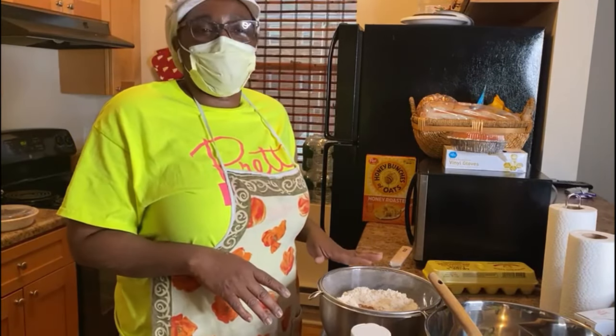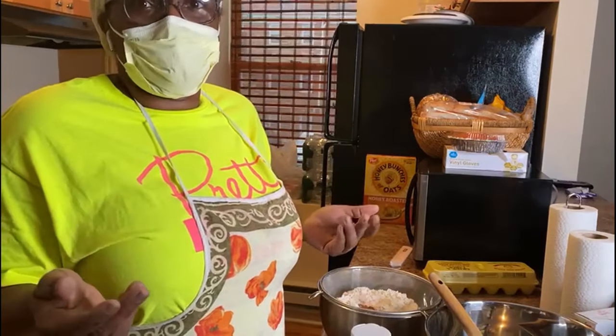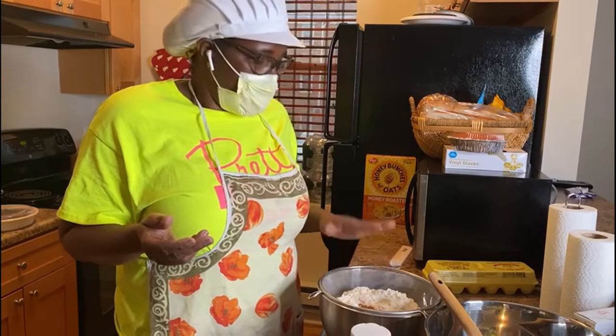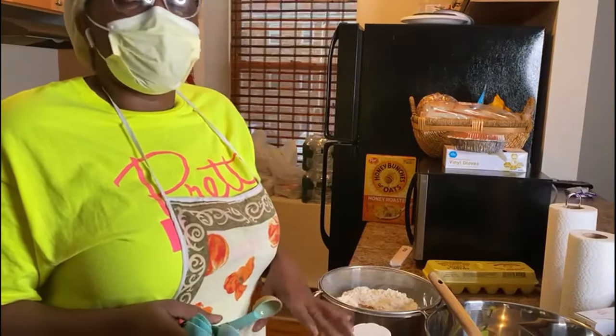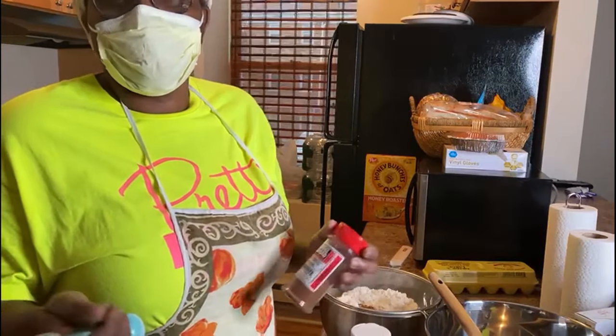I put flour in. I'm just gonna do a 1 pound mix because it's just a tester and I'm not sure how it's done. So in here I have a pound of flour. I already went ahead and put a tablespoon of baking powder in there. I put half a tablespoon of cinnamon powder.